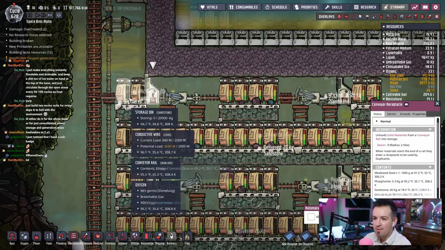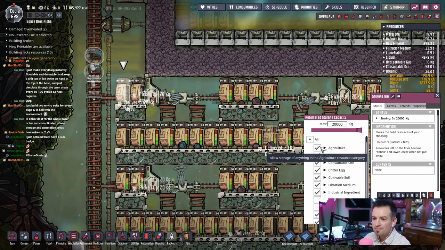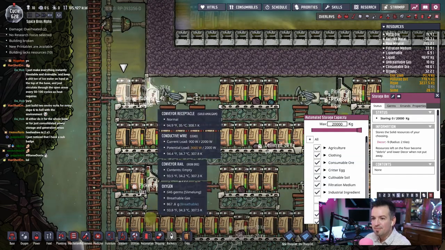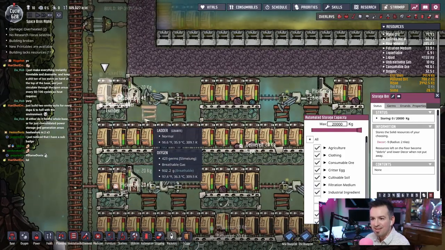Phosphorite, is phosphorite in this thing? How do we do this? Let's do this. Let's make this have phosphorite. Let it move it there, I guess. Whenever it's done doing whatever it's doing here. Oh my god, we broke it.